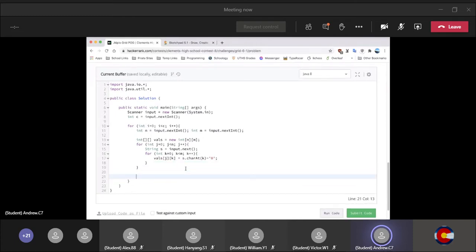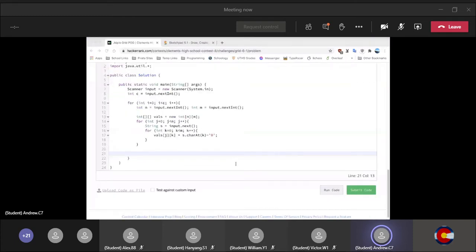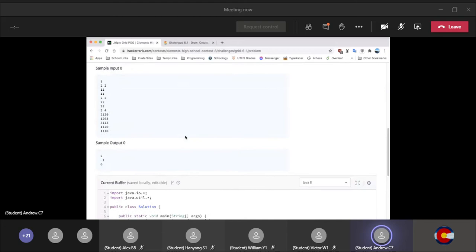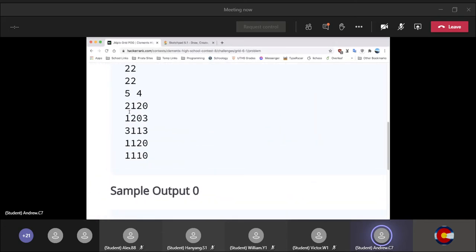Next of all, let's keep going. Let's start thinking about how to actually do this problem. So again, as we said earlier, we're going to do a BFS. How a BFS would work is that we have some array list of cells we want to look through, right? So then each iteration, for iteration I, you want to look through the cells that have a minimum of I steps to reach it. So for example, in the 0th iteration, we just have the initial cell. In the first iteration, we have the 2 cells that take 1 step to reach it. In the second iteration, we have these 2 cells that take 2 steps to reach it, and so on and so forth. That's what we're going to keep doing.